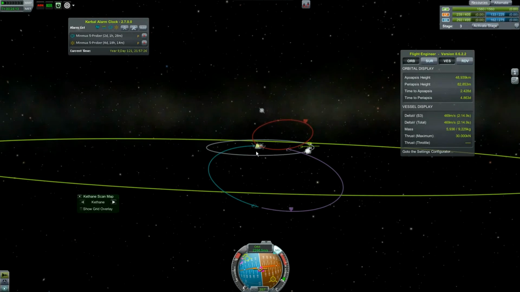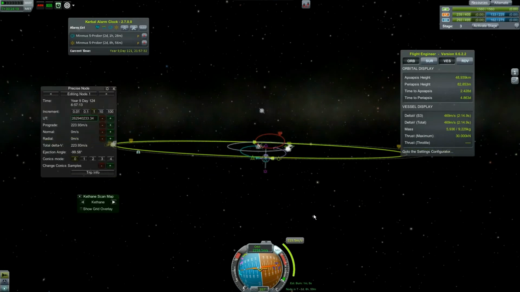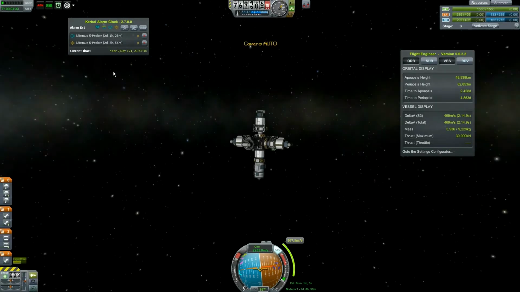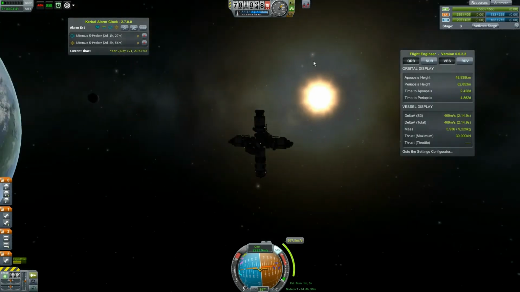Yeah, see, we've got this tiny, tiny encounter. Yeah, see, this is basically what we want to do. And I can probably actually do it during the encounter. I'm hoping. Because we have a Minmus encounter here. Let's just go ahead and try it. F5. But yeah, these guys have plenty of fuel. They only need a third. A third is bare minimum.